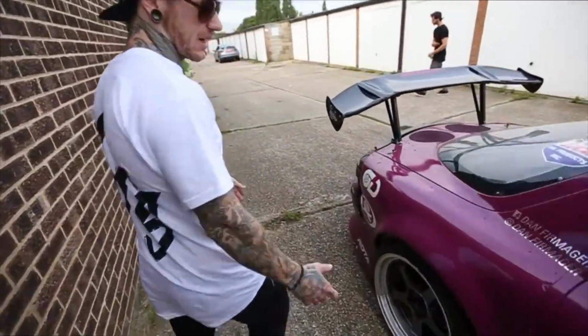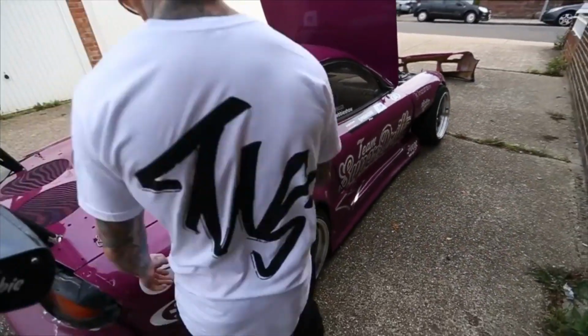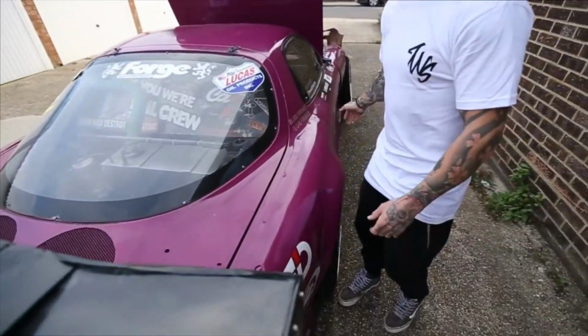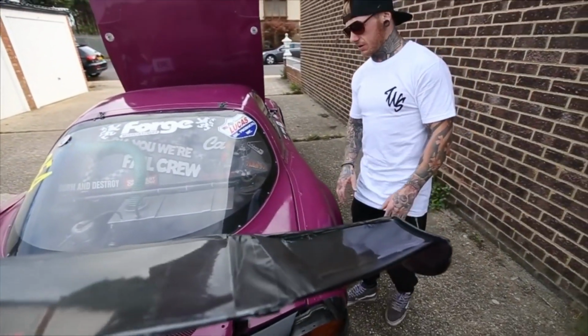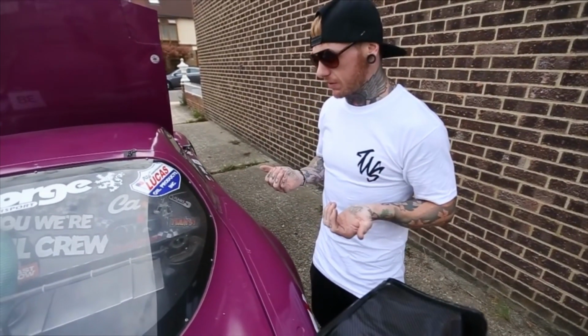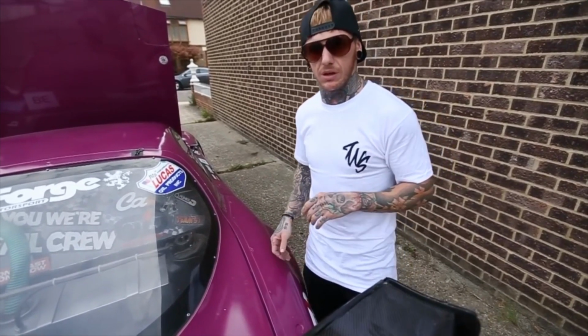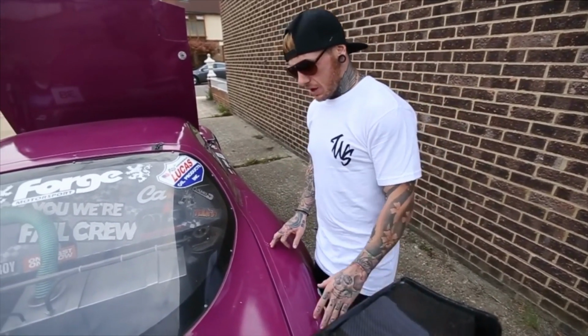Basically, around here, everything's cut out, everything's light. I've got all the over fenders on here completely cut out underneath, and I've got a metal arch underneath all the way to the over fender, just to make sure the tyre flapping around doesn't completely destroy the over fenders and stuff.